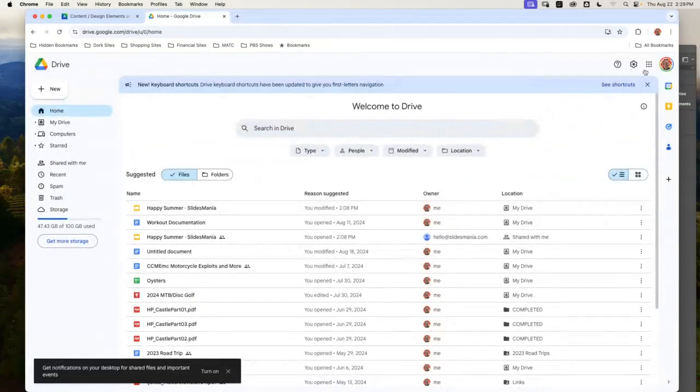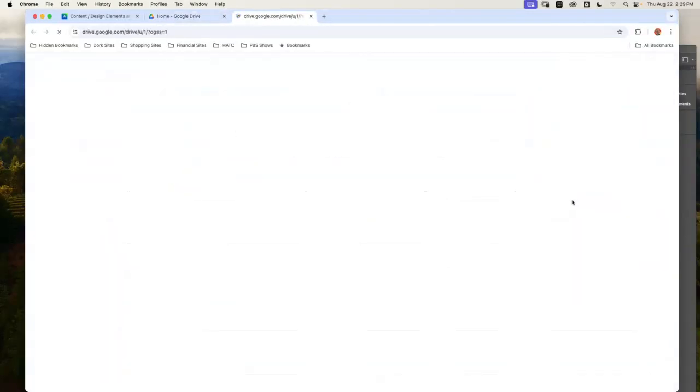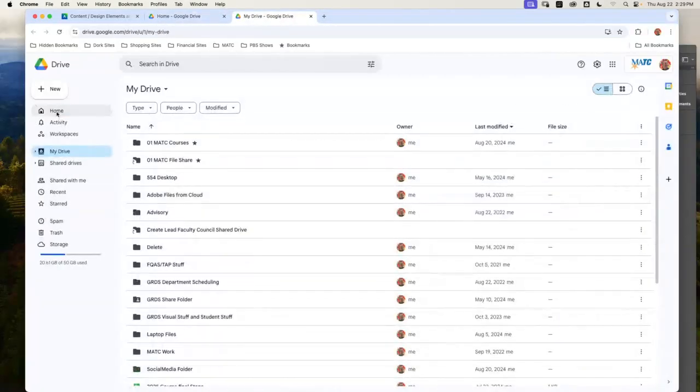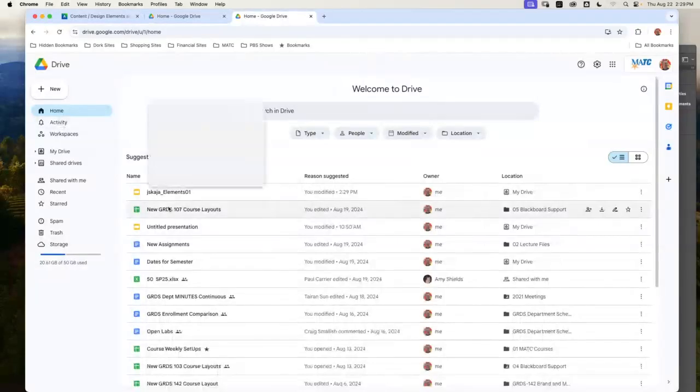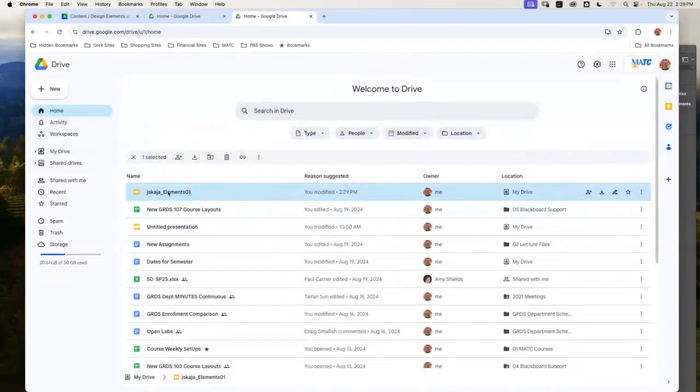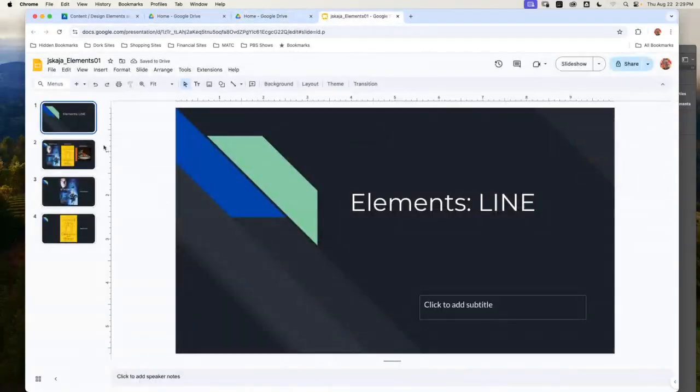Oh, that's the wrong one. Why did it save it in there? There it is. I opened that up. Phew, good thing I didn't lose it. It saved it for me. I knew what the name was.